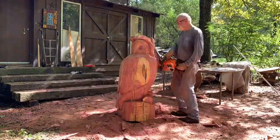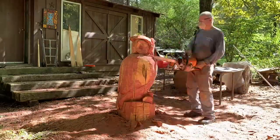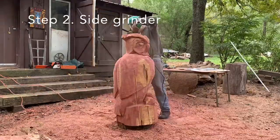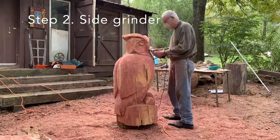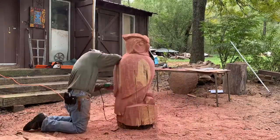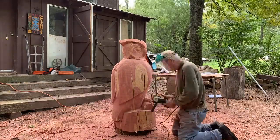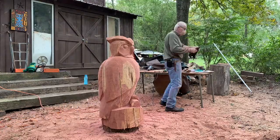We're delineating where the wings are. Since this is a great horned owl, we get as much detail as we can on the head and body with this fairly blunt instrument. Then we start smoothing that up with a side grinder and look for any imperfections in the shape. We're using a four-inch side grinder with a structured tooth burr on it, smoothing everything up and shaping everything down — around the feet, the head, and the wings — as much as we can, nice and smooth.